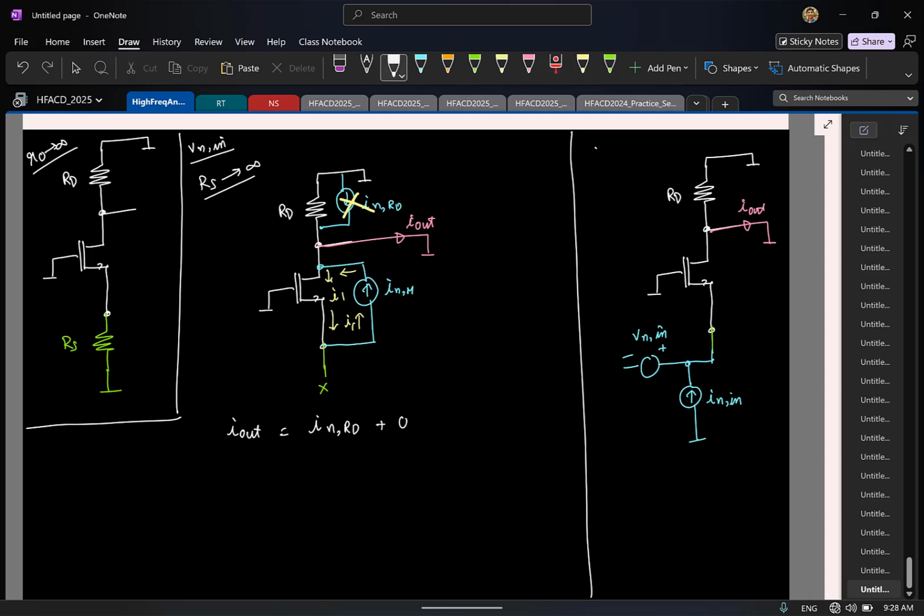So this is the final power spectral density, this is the final current. So what is IOUT of F? 4 kT by RD. So this is one part. Then I just have to find the transfer function from the input referred noise current to my short circuit output. Again, I know the voltage source is open, it's not relevant. So what will be the transfer function from the current IN into IOUT? 1. Whatever current you are pumping in is going to flow here. Again, I've ignored R naught, so no need to worry about anything. So the transfer function is 1. So my input referred noise current will have the same power spectral density.